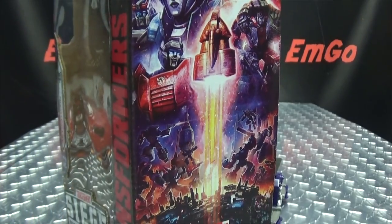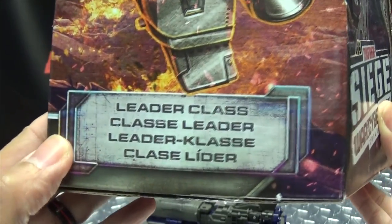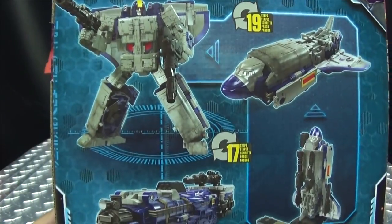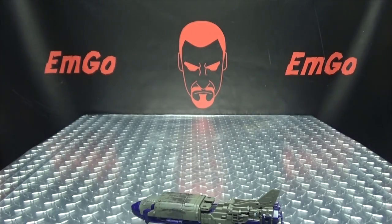As always, we have the lovely, lovely Siege artwork on the other side of the box. We have some nice artwork here of Astrotrain himself. He's a Leader Class. On the bottom, warning, don't eat anything in this box. That could be very bad for you. On the top, Transformers, War for Cybertron Trilogy, Decepticon symbol. Obligatory product shots. And that's basically it for the packaging.